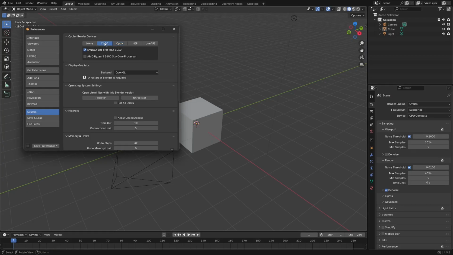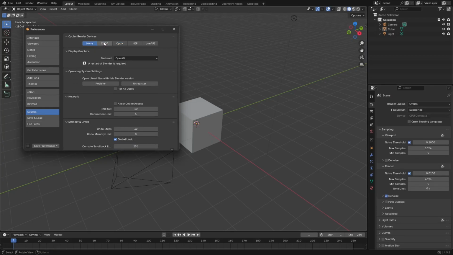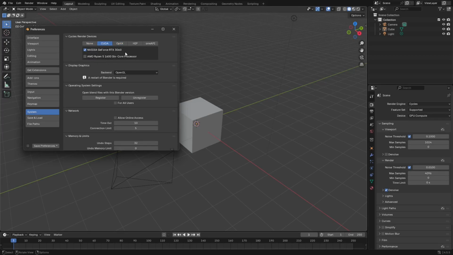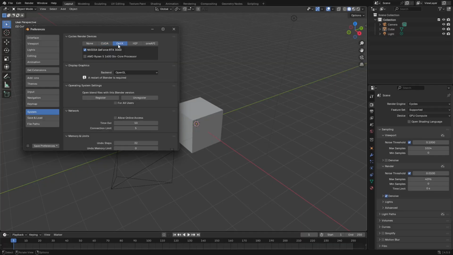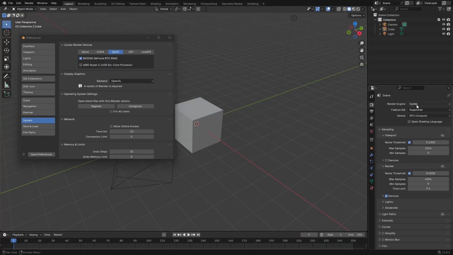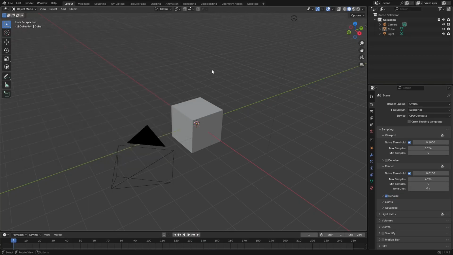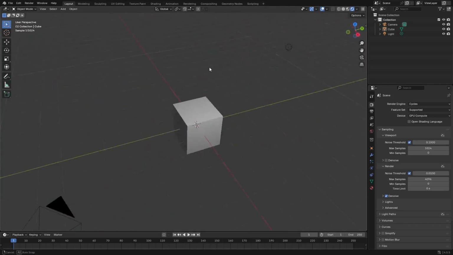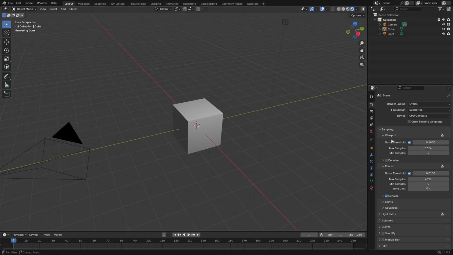If you don't have that, you can use CUDA, or otherwise only your CPU. So be sure to set it up correctly here and save preferences. Okay, now I set it up correctly and I can use my GPU. I saved preferences. Okay, so let's start the render, and now it's much faster.